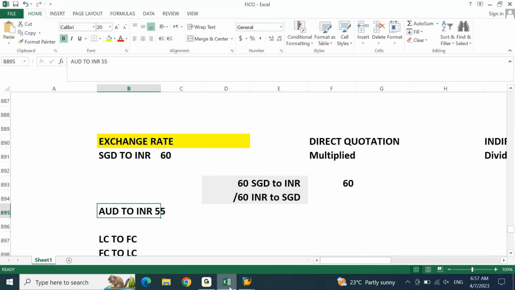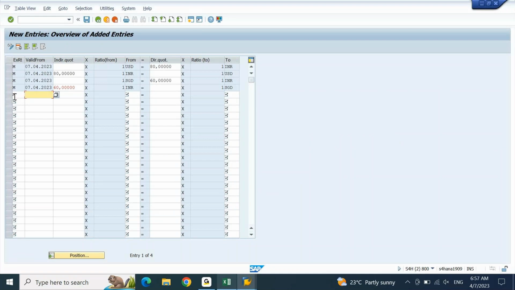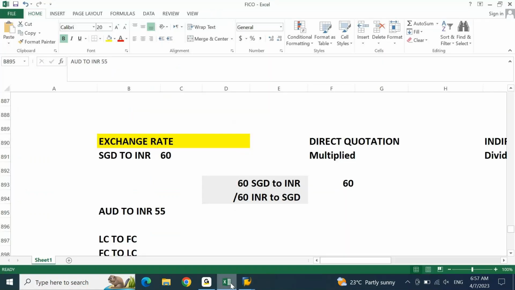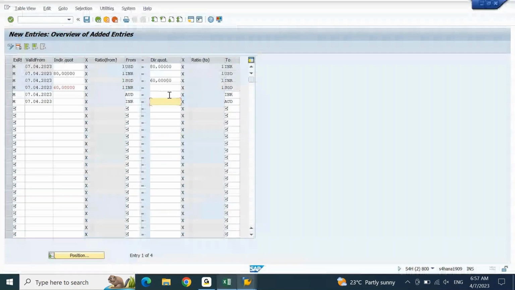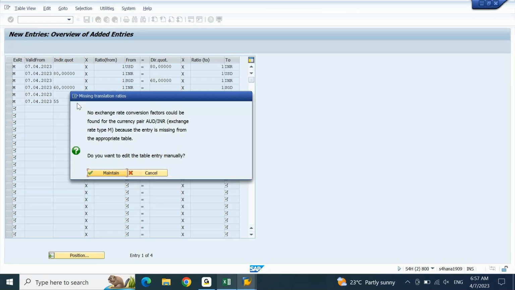I'll maintain two more records, valid from today, Australian dollar to INR and INR to Australian dollar. This rate is 55. I'll put 55 foreign currency to local currency as direct quotation, 55 as local currency to foreign currency as indirect quotation. Maintain.